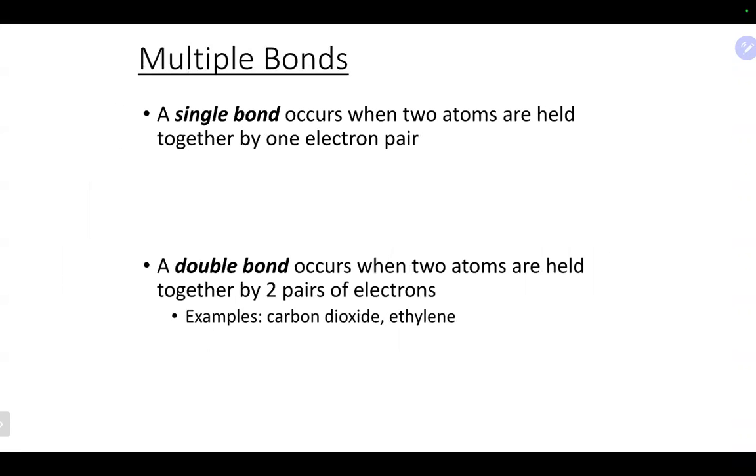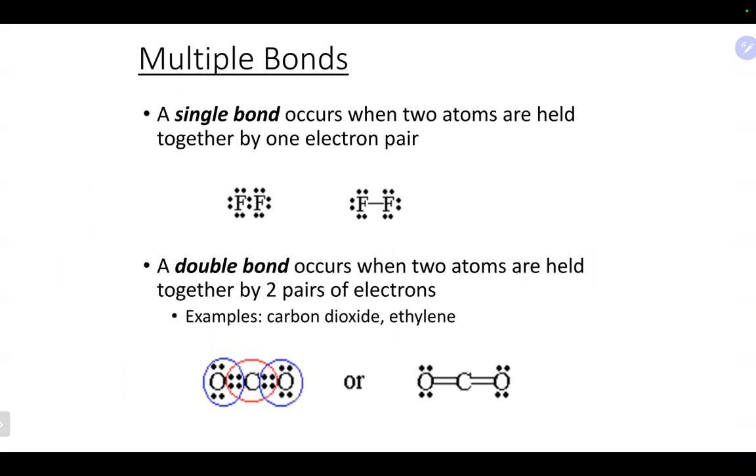So let's talk a little bit about multiple bonds. So we talked about single bonds earlier. A single bond is represented, like I said, by 1 single line, which means 2 electrons being shared, or a pair of electrons. As I mentioned before, sometimes it requires a double bond to get there, and CO2 is an example of that. Carbon dioxide, the carbon in the middle actually needs to double bond both sides to get itself to 8. That has 4 lines drawn on. Each line is 2 electrons, so 2 times 4 is 8 electrons.